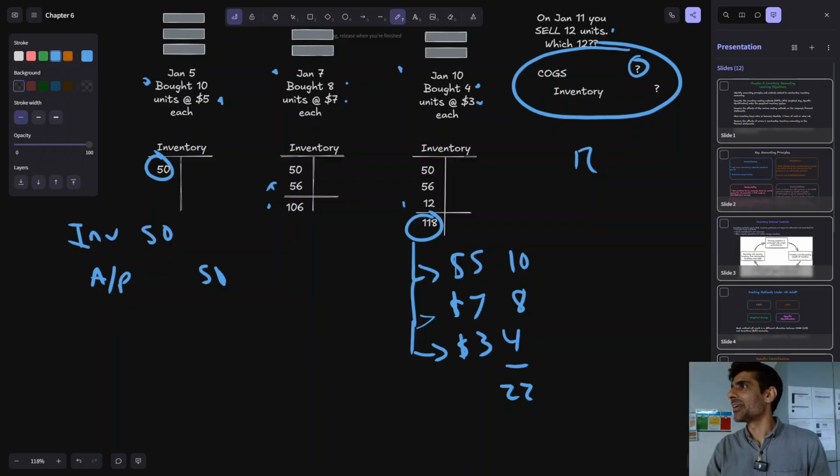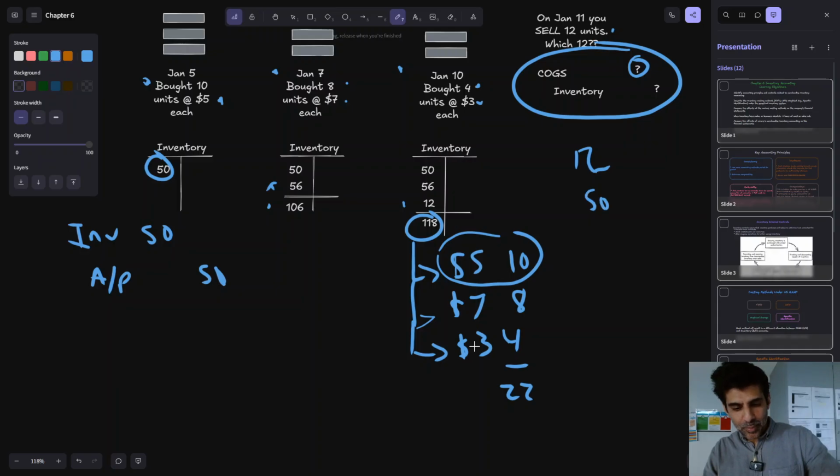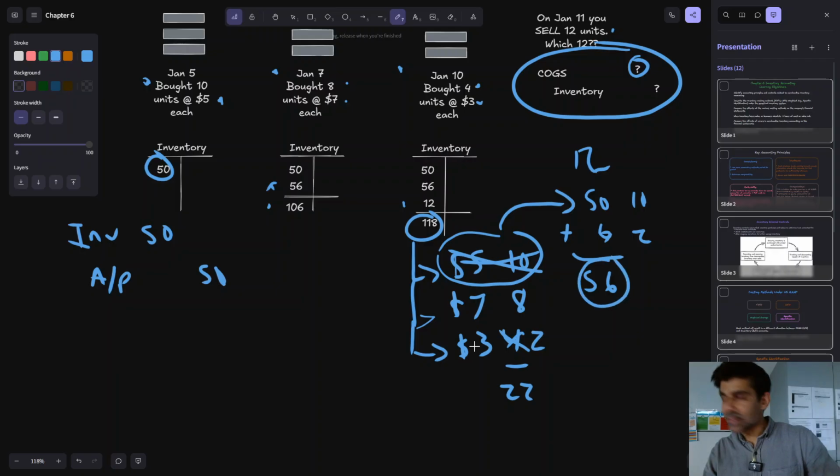You need to know to identify the system or to figure out which specific item we are selling and what cost is attached to it. Exactly. Okay, so for example, our cost of goods sold could be, maybe we're going to sell 10 of these and 2 of these. So then we would do 50 plus 2 of these $3 units is 6. So it could be 56 where we had 10 from here. So we're going to sell all of these. And then this will go to 2 because 2 of them are going to be sold here. So there's 10 and there's 2. So there's 12 units at $56.